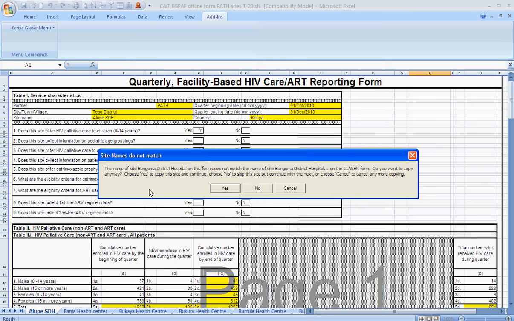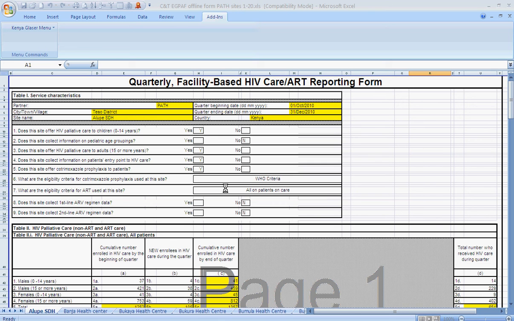Now, if the two sites that it lists here are the same site and are just spelled differently or capitalized differently, and you want to continue copying the data for that site, then you'll select yes. If the site names do not match, then you'll need to cancel the data transfer process and correct your forms to make sure that they have the same sites in each form. Okay, now we're prompted again.